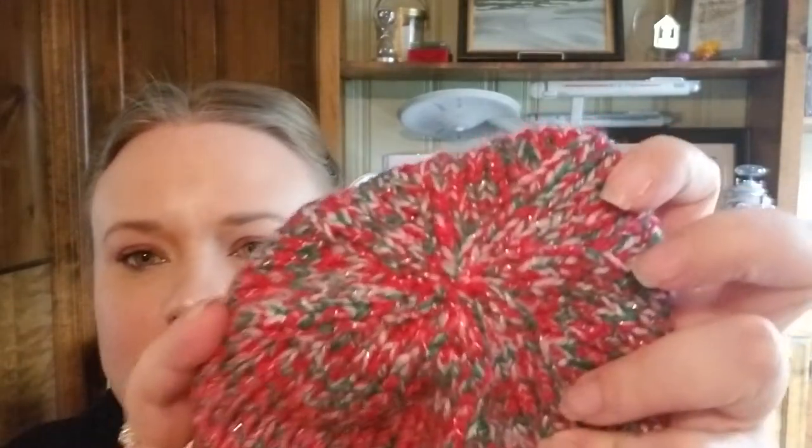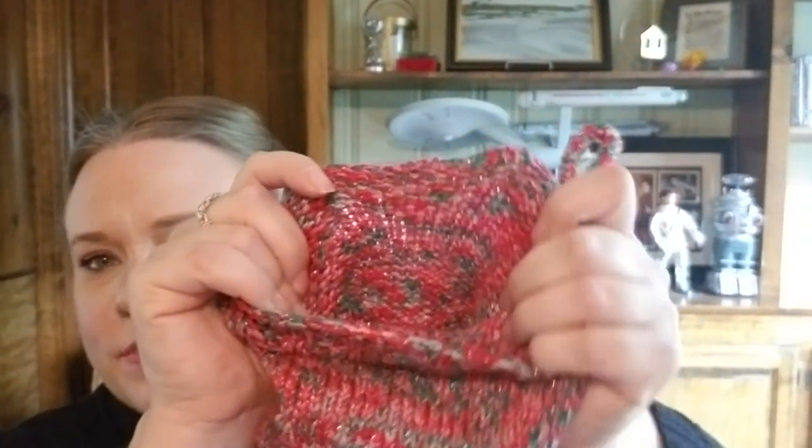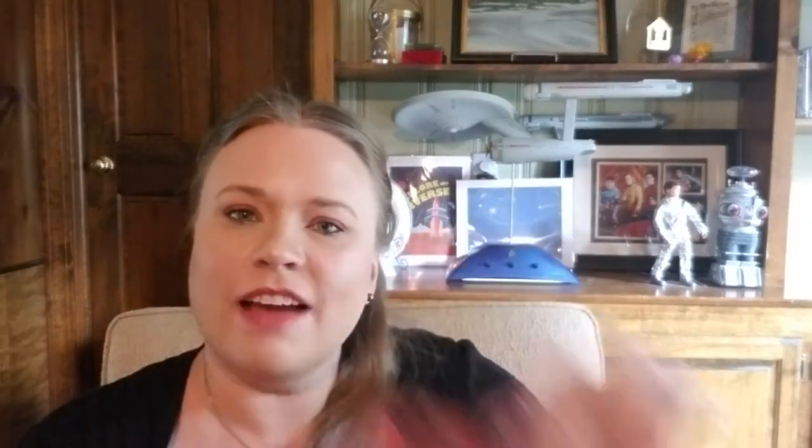It's a round decreased toe — not decreased like a sock, but decreased like a hat. I actually really like the fabric; it's very dense. You can see how little light comes through there. It's a very, very dense, plush fabric with that yarn. I like everything but the heel, so if I make another one I'm definitely going to have to change the heel — probably an afterthought. But it's done, and because it is so thick, it would actually hold things in it like a stocking.